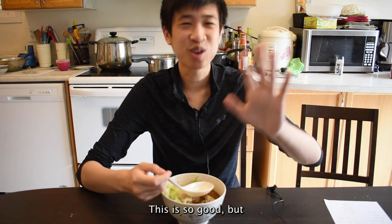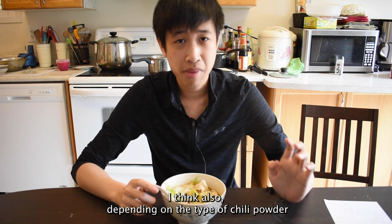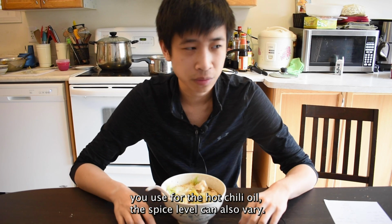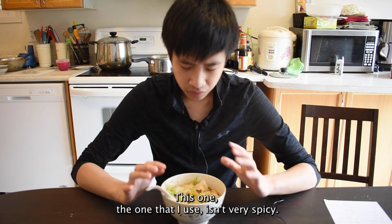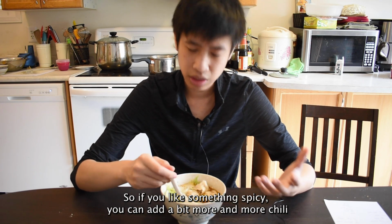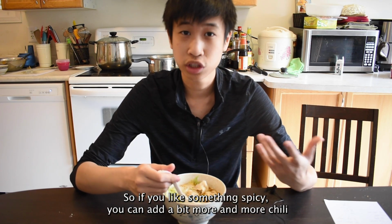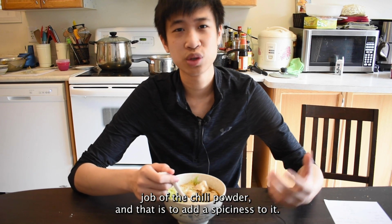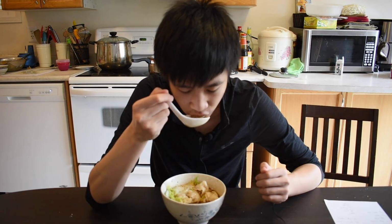Oh, this is so good. But I think also depending on the type of chili powder you use for the hot chili oil, the spice level can also vary. The one that I use isn't very spicy. So if you like something spicy, you can add a bit more chili powder as well. That's another job of the chili powder, and that is to add spiciness to it.